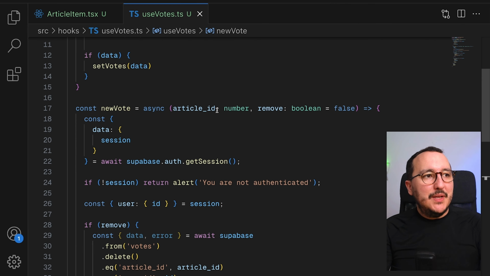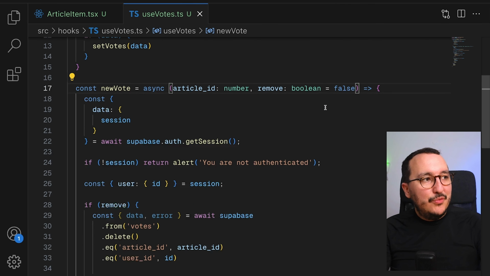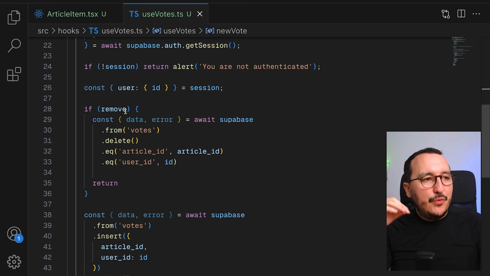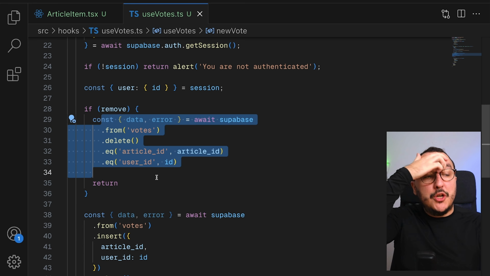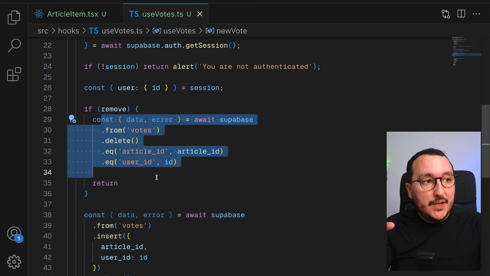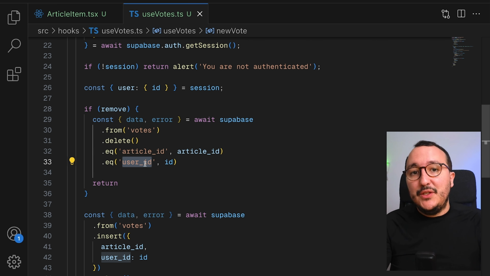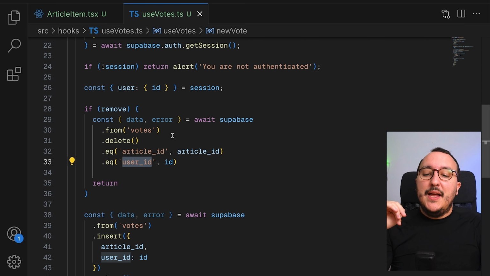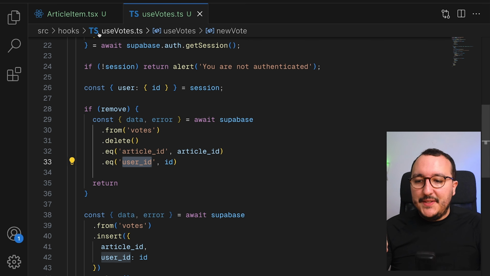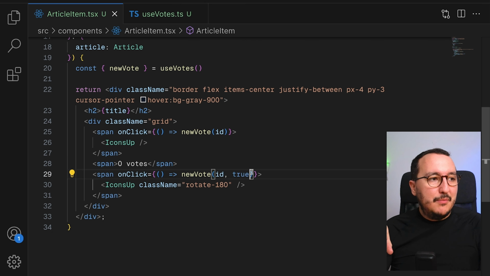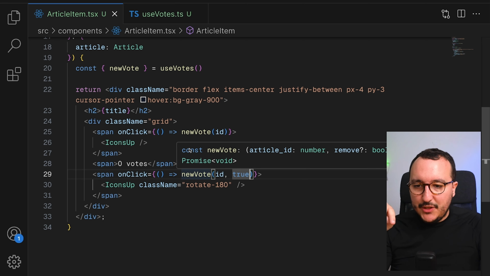What we can do is to push here a remove boolean on false. And if we remove, we're gonna have this function delete vote to delete the vote that is equal to the article ID and the user ID that is supposed to be unique directly on the database. And then I can here bind here new vote with ID and true.